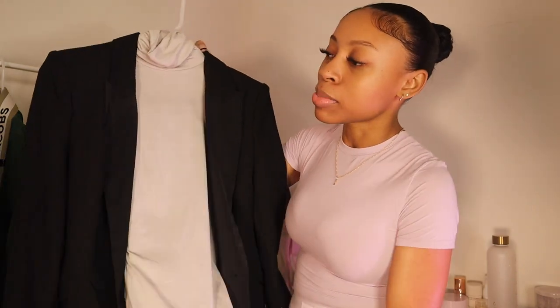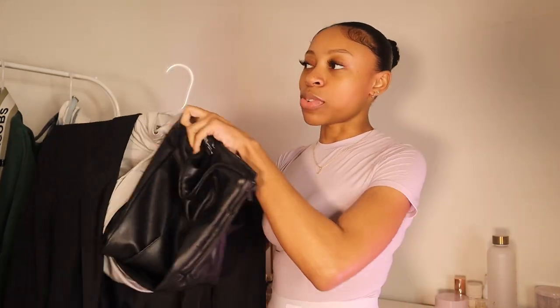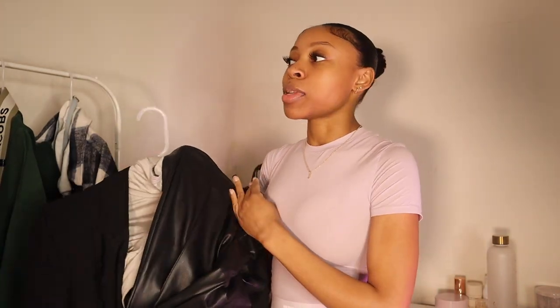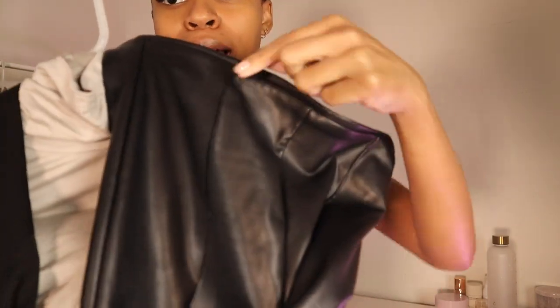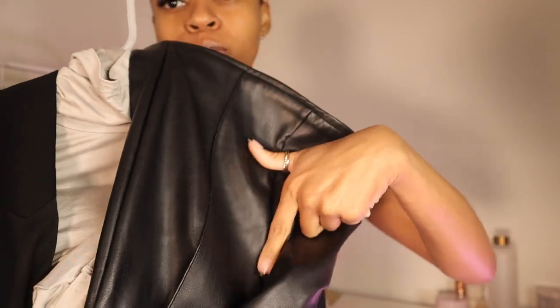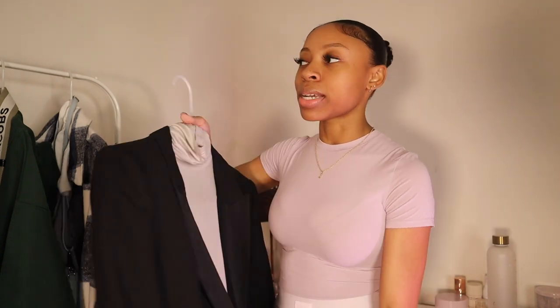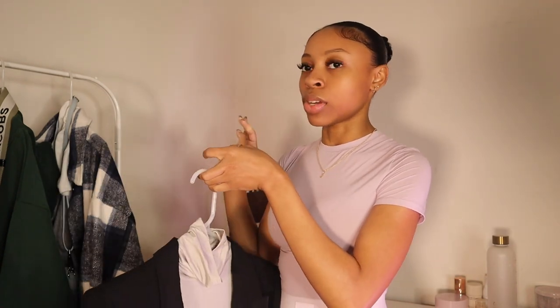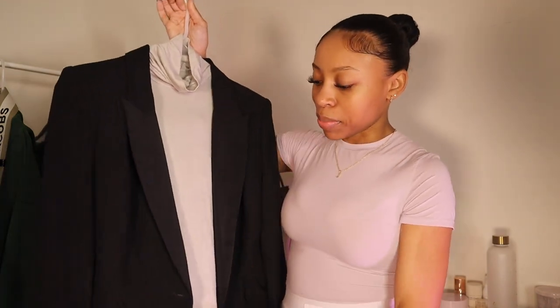But y'all, for the bottoms, I'm just doing these leather leggings that I got from Zara. These are also a staple in my wardrobe that I've had for a few years, and they just have this really cute pinched seam all the way down from the waist to the ankle, and they are high waist, so they're super cute. And I'm not going to take any of the items completely off the hanger, only because I am going to put some of this stuff inside of a garment bag, so I just want to make sure I keep it on the hanger. It's already hung up. I do have to steam this shirt. As you can see, it's kind of wrinkled, but we're gonna get to that.